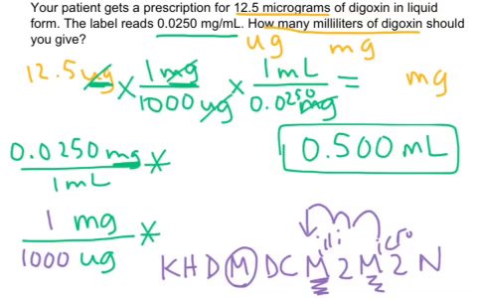Final step is to do a check. Does that make sense? Half a milliliter seems like a reasonable amount of volume, as opposed to 500 milliliters or 0.0005 milliliters, which would seem very small. So I say half a milliliter seems reasonable, so I've checked it, and that wraps up my problem. 2 conversions, a liquid, and 2 steps.